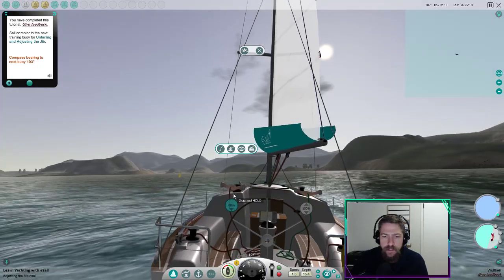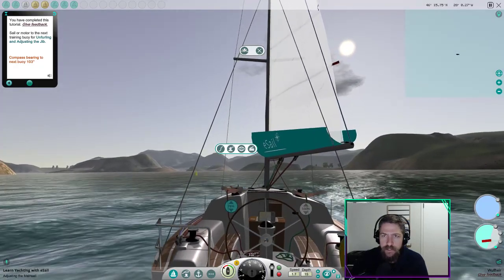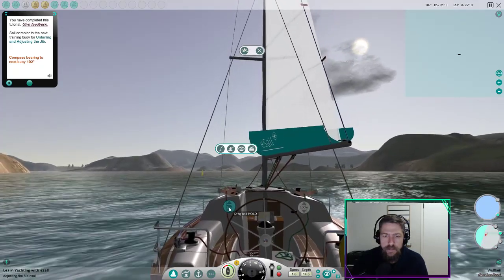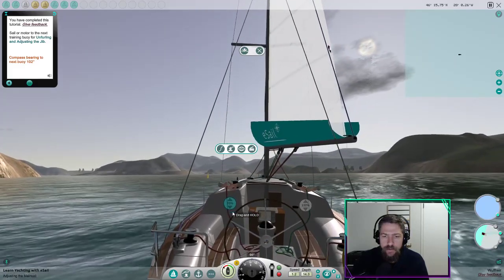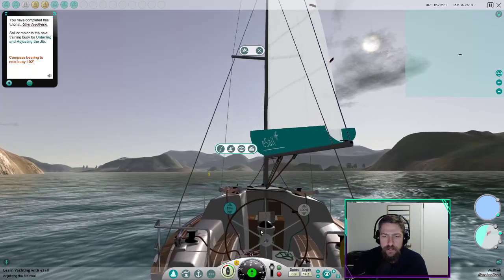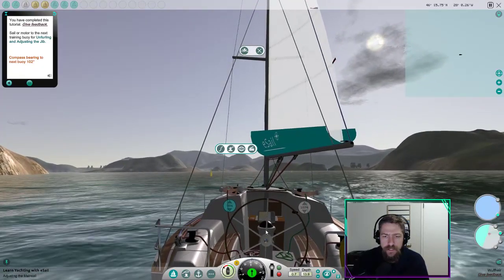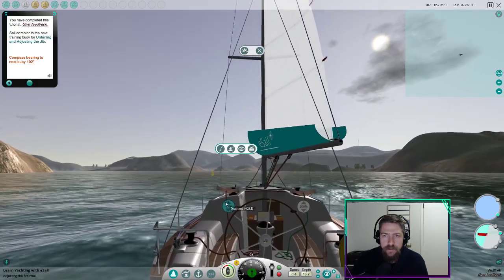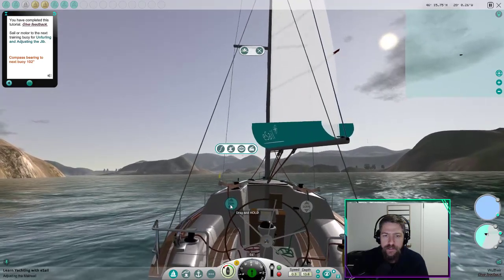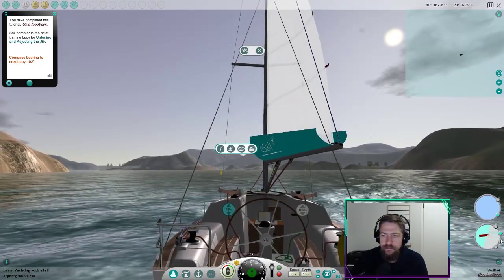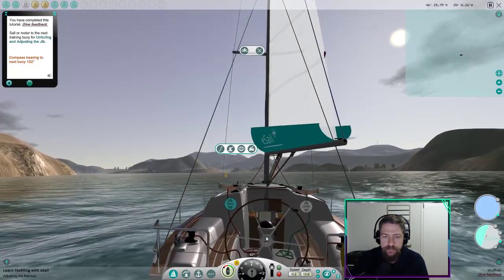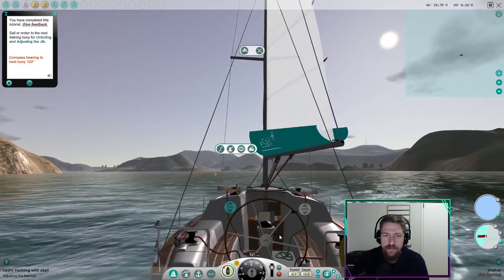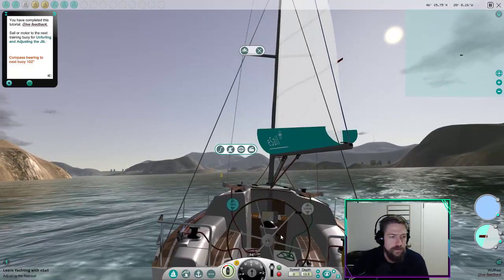Let's let this out to like 45-ish. Okay. These are starting to look good. 1.3, 1.5. Let's put that on autopilot. Oh, I've completely dropped. Why have I dropped speed so bad? Yeah, I don't know how strong the wind is. It could be very weak. Let's try to steer out.